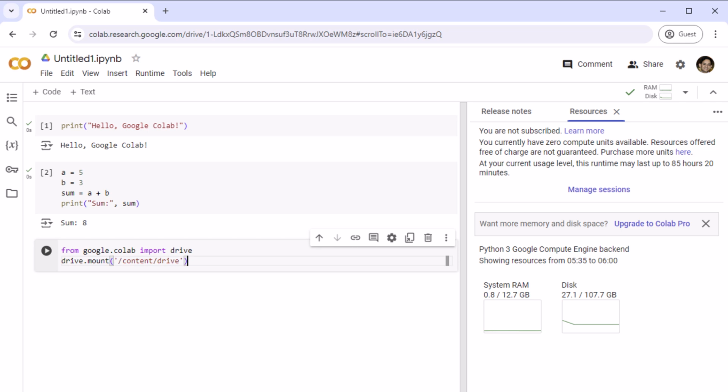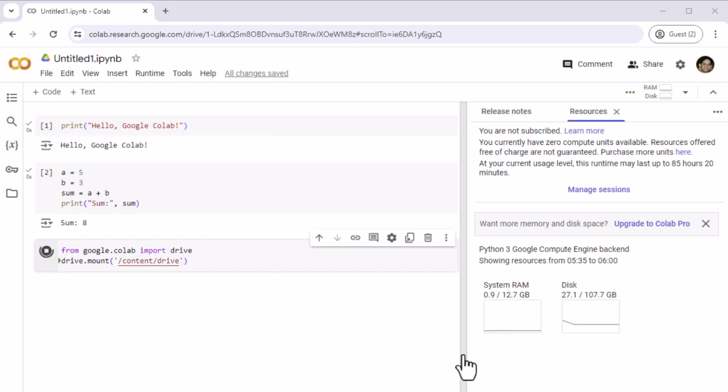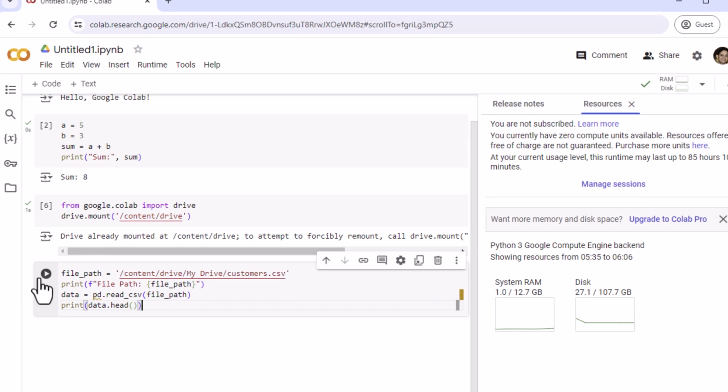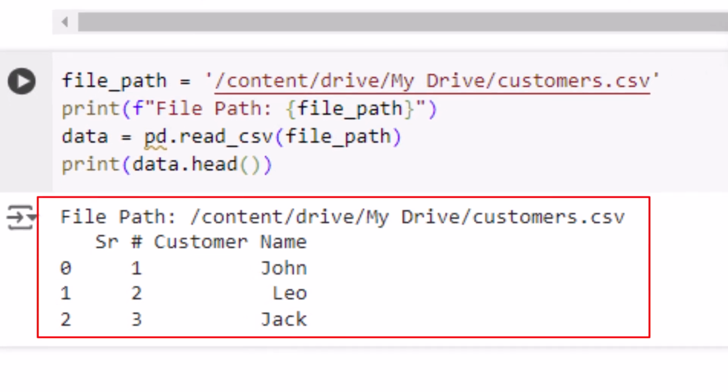And one of my favorite features of Google Colab is its simple integration with Google Drive. To mount your Google Drive, run the following code in a new cell. After running the code, you will be prompted to authorize Colab to access your Google Drive. And once authorized, you can easily read and write to your drive as if it's your local file system. For example, you can easily load a CSV from the drive like this. And of course, these are extremely simple examples. You can use this platform for your machine learning projects and you can visualize the data without spending a penny.